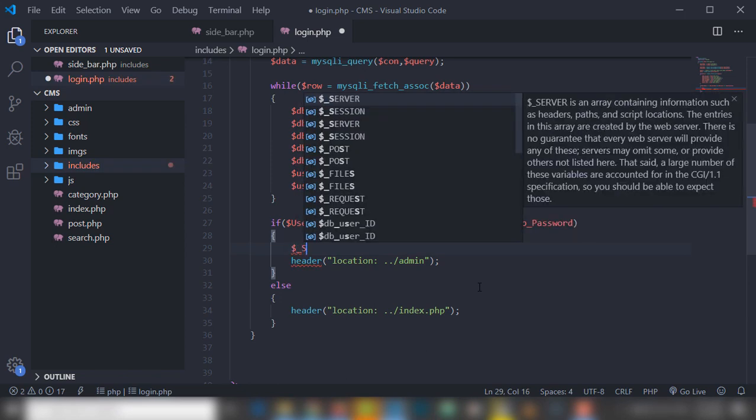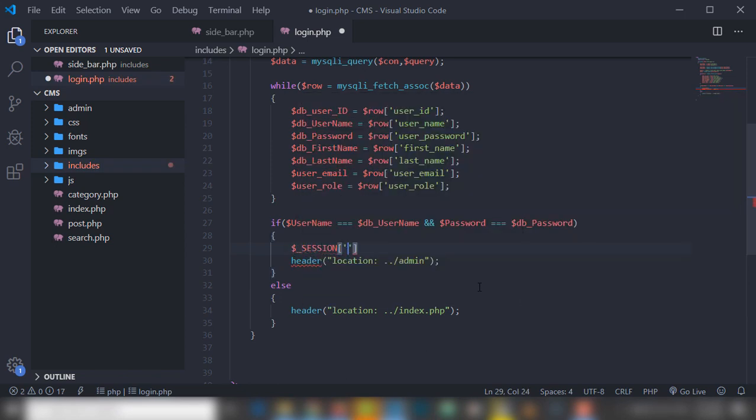So first I'm gonna use session, and for the user I just take one variable, db user role, right? I'm gonna show you the working process and assign the user role variable, this one. This is a database user variable. This user variable will get the database value and assign the value inside our user role variable, right? Once you get the data from the database variable, assign the data inside our session variable.